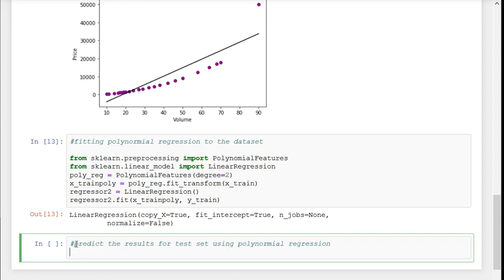So here I will be assigning, same as above, but this time I will call it y pred. Okay. Regressor 2.